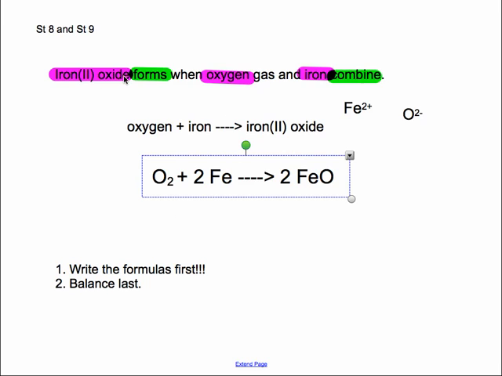And I highly suggest that you look for your substances first, find your action words, and use that to help you position where they should be in terms of whether they're reactants or products. And then once you have the names, you can go ahead and come up with the formulas of the compounds and then balance. Okay? So that was standard 8. And so let's move on to standard 9.